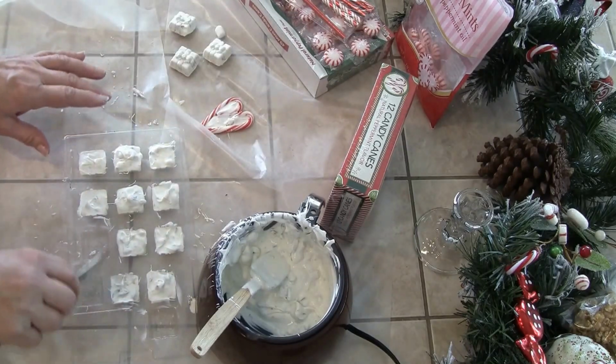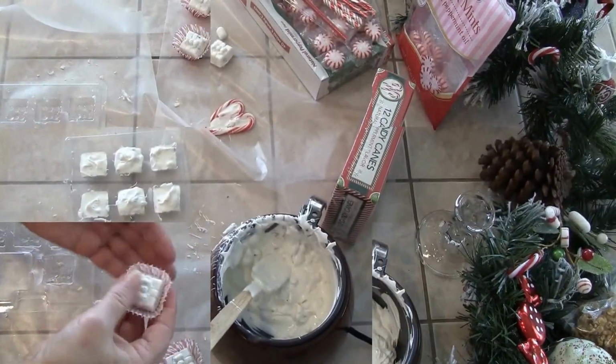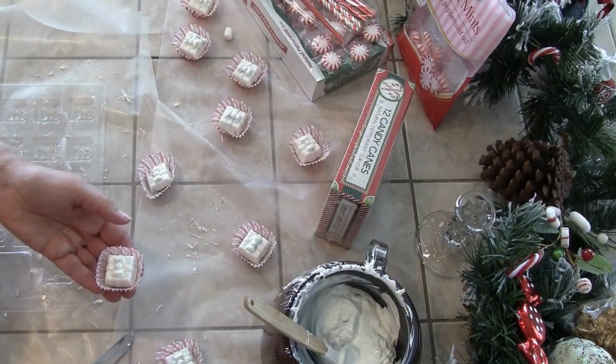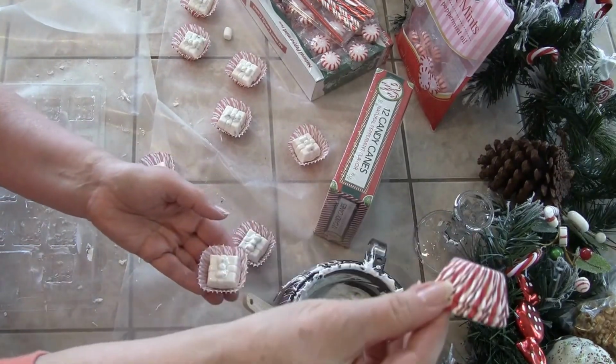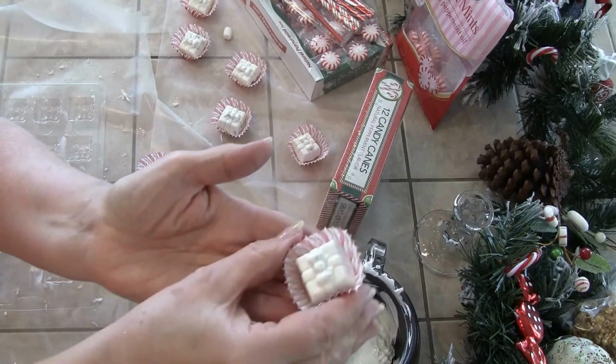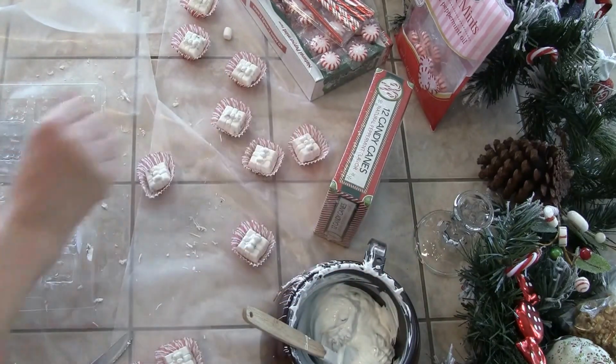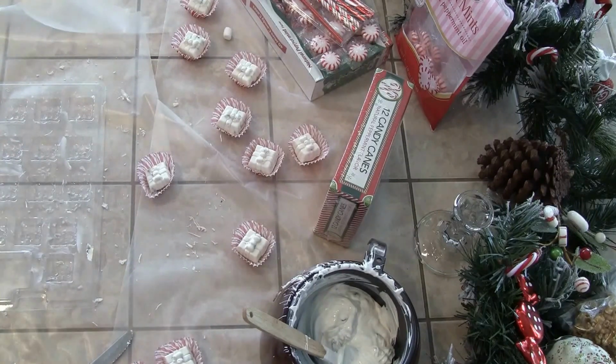Okay, I'm going to continue to do this, and then I'll show you when I'm done, when I put them in the little cups. And these little containers, look at that. How cute, look. Is that cute or what? Okay.